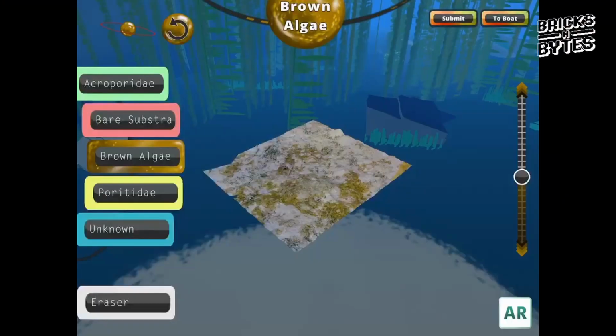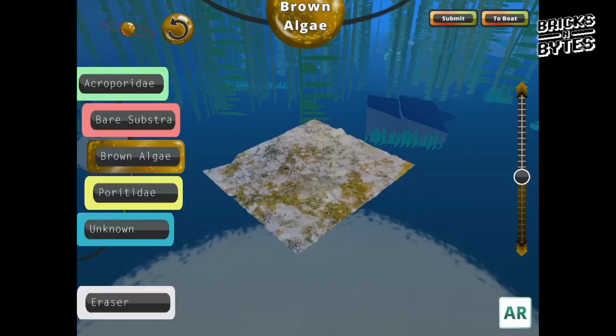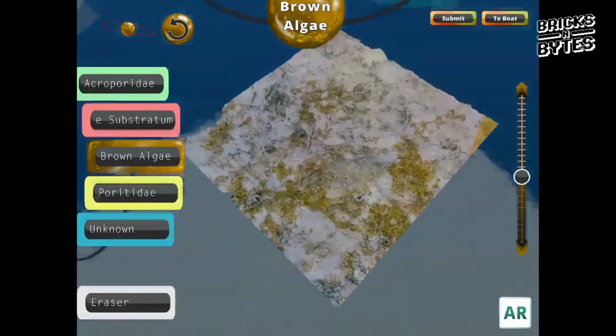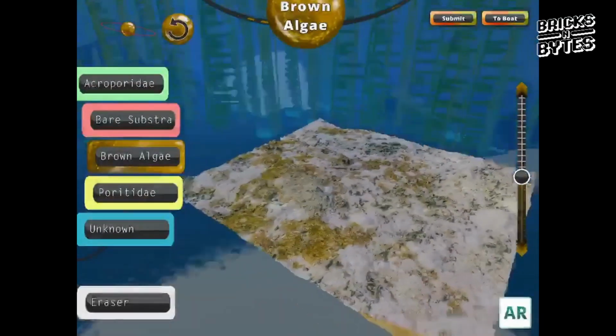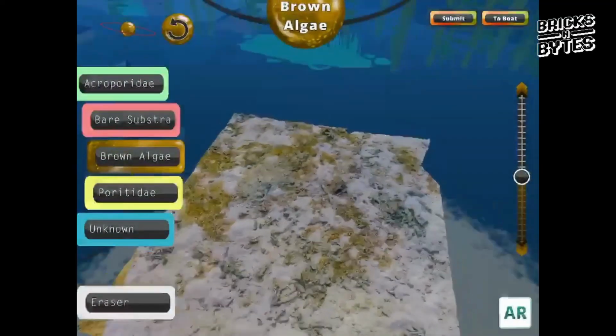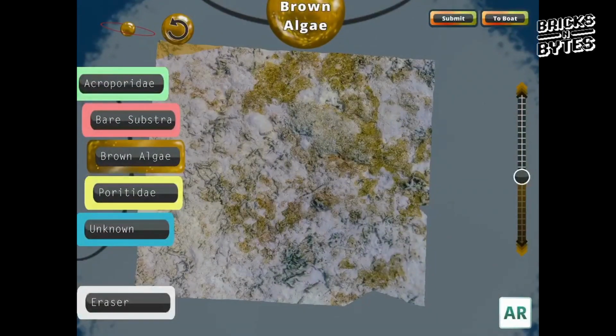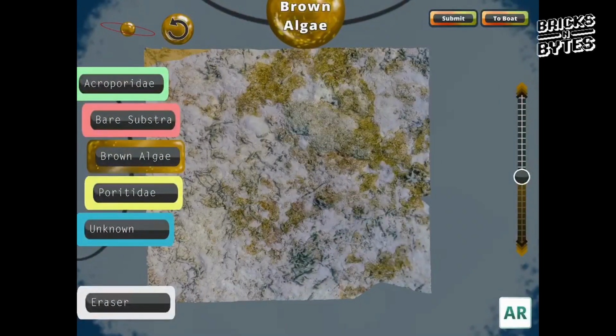But let's jump over to Emma's app and see if we can get that going again. Hopefully it's working. Brilliant. So this is an example of a reef in Guam that we can have a look at. This is a 3D picture, which means you can turn in every direction. To do that, you have to use 3 fingers on the screen, which seems like a lot, but there we go. We're going to look at it from the top so we can see all the different kinds of coral up there. To learn about the coral, you just click on these buttons on the side.